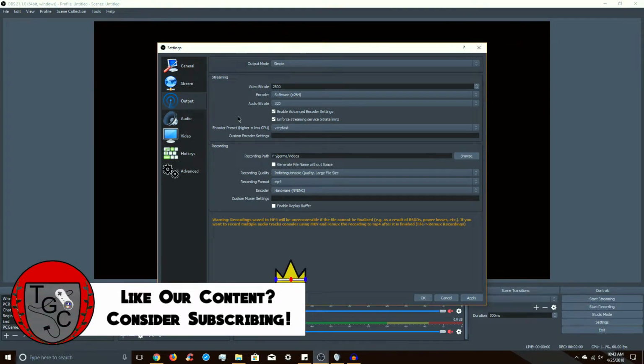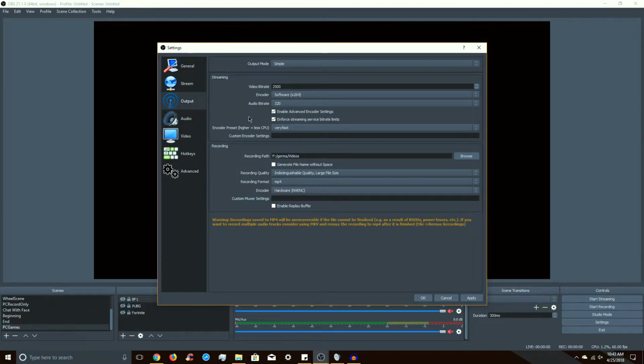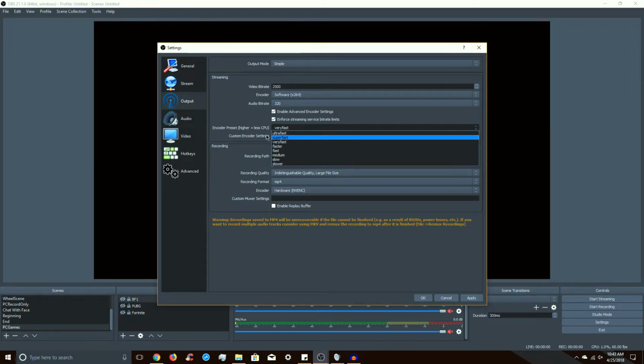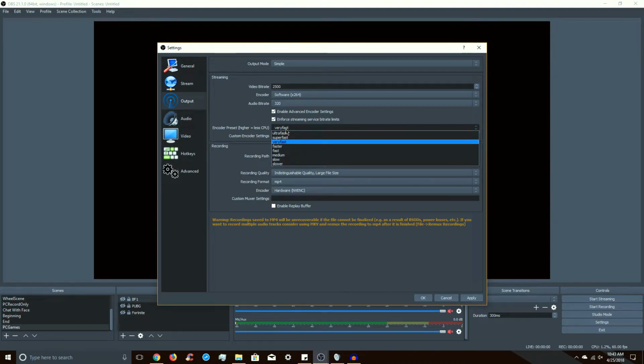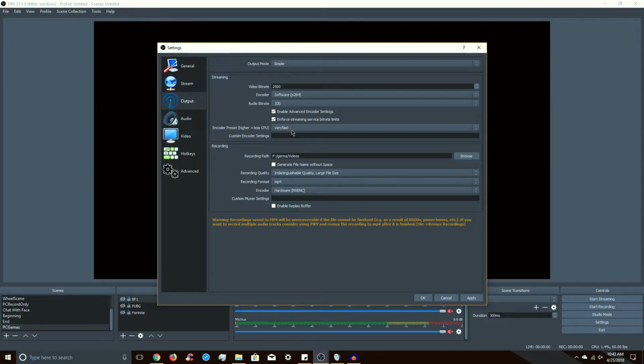These settings right here would be fine if you have an older laptop and are trying to stream Xbox. If you do notice your stream is lagging because your computer isn't encoding it fast enough, you can bump it down to ultra fast or super fast just to get your stream out there. But I will tell you, if you are new to streaming and you have a lower quality video, then people probably won't stay to watch. So I would say stick with very fast, and then test it on slower settings as you go along.